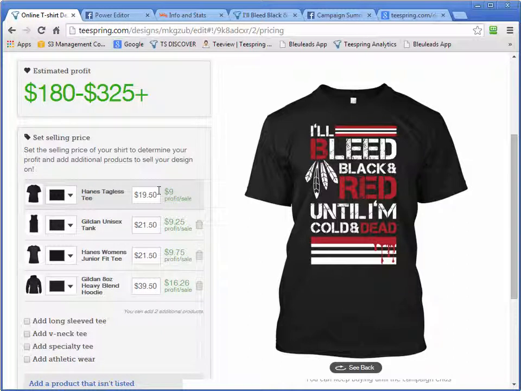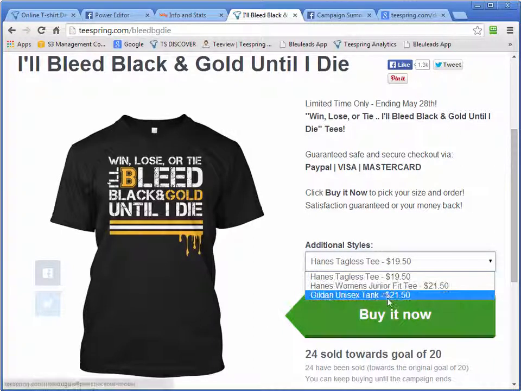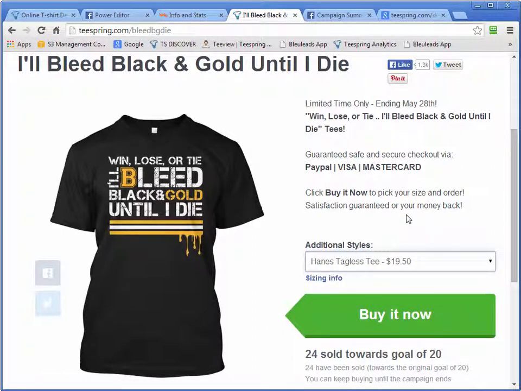So one thing I like doing is you make 1950. The cheapest one is the front shirt, and then all the other ones you notice are a little bit more expensive. What that does is it sort of forces the consumer to make a decision just to buy the front one. Because they'll hit that drop down and think, oh, this one's $21, this one's $21, I'll just get this one. So it forces them to sort of take action on this one.